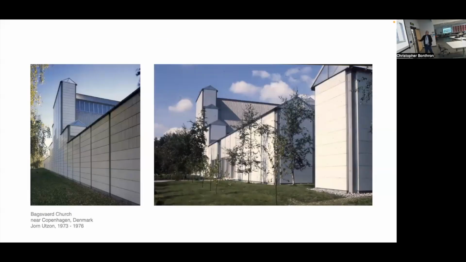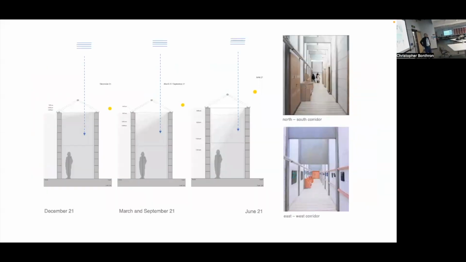Go back. One thing I want you to know is there are no windows. There are some clerestories out there, but essentially there are very few or almost no windows in the exterior of the building. And yet the interior is infused with daylight, skylight. One of the ways in which he did this was to design corridors that are very tall and very narrow. They're painted white. They're all skylight. They're completely skylight. You can see one of the corridors here and another one of the corridors here. So what he's doing is, quite clearly, minimizing, not completely excluding, the amount of direct sunlight that comes into the building, into the corridor.